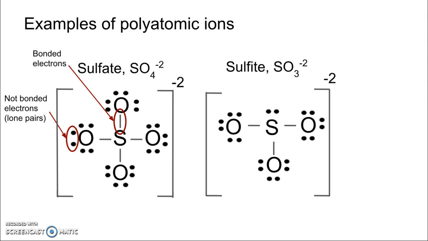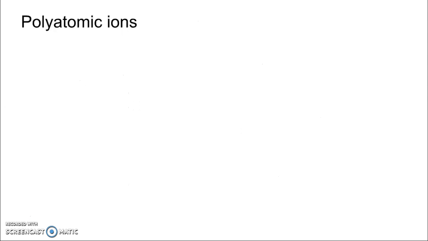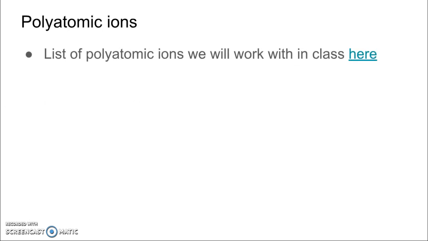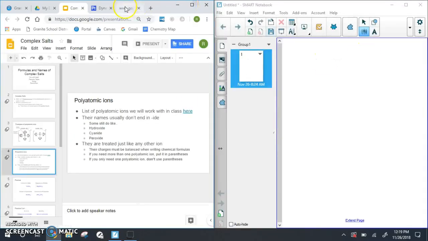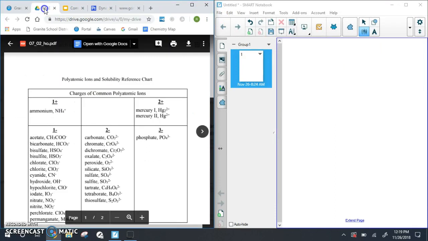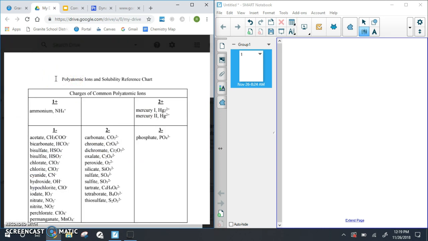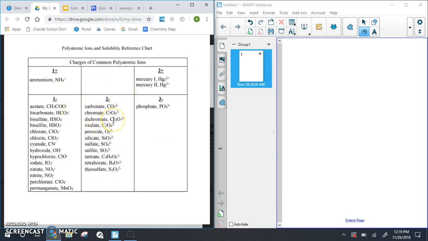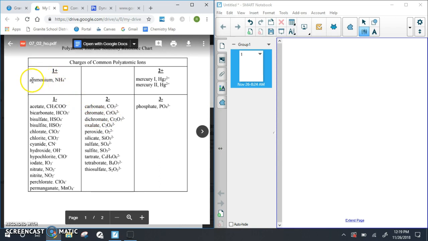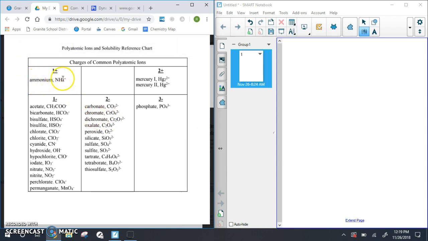Okay, so how did I come up with the name sulfate and sulfite? Well, if you click on the actual presentation, you can click on here and it's going to pull up, let me show you what it looks like. It will look like this. So this paper you should have gotten in class. You'll need to print it off. It'll be useful for doing homeworks and whatnot. You'll see that the front page has basically a table or layout of polyatomic ions that we can see in the class. And it's actually categorized by what charge they have. So notice ammonium right here has a +1 charge.